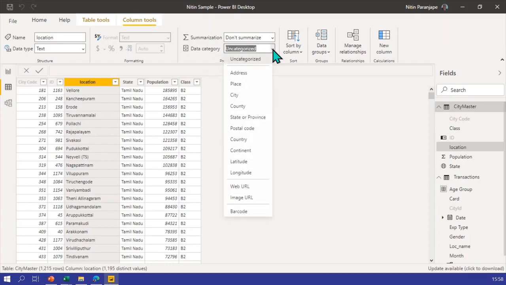So the categories change. We have full address, which can be a street address kind of thing, by the way. It does understand street addresses. So many people spend time, energy, money to geocode addresses. Try this out. It understands places, cities. Places means it could be a village also, it could be the name of a famous place, that kind of thing. City is a proper city, country, state or province. Pin codes it understands very well, countries obviously.